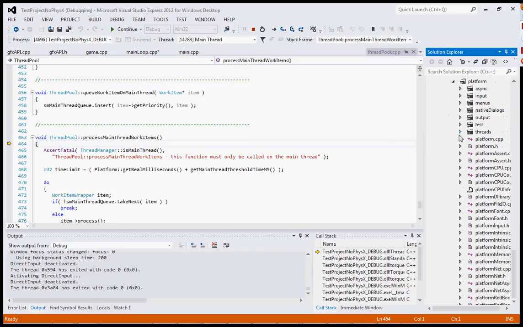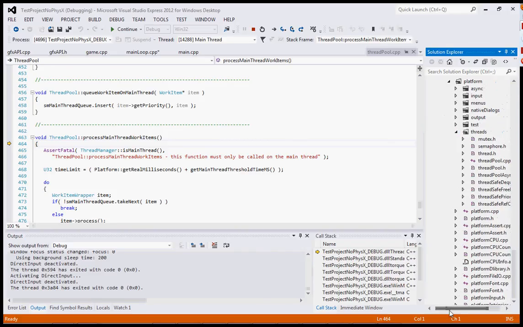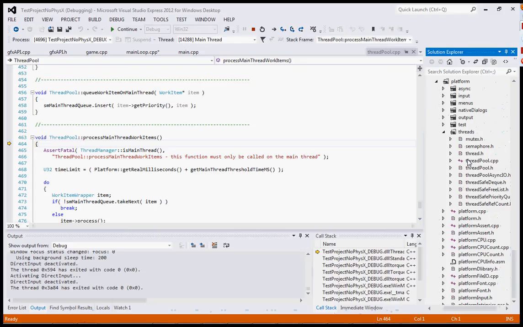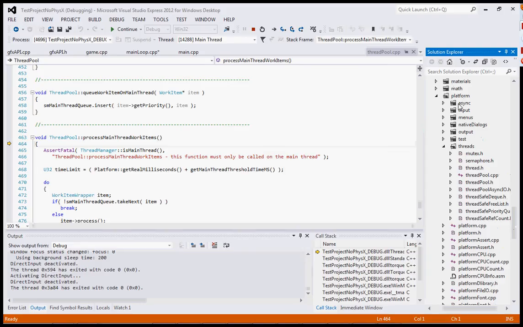Platform threads. Okay, so in regards to this, I'm assuming there's a thread abstraction, just an abstraction layer that allows for threads to be used in a really multi-platform way.